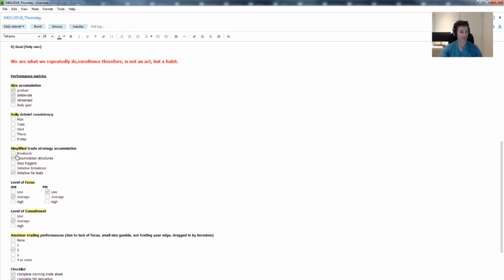I then go and list all my key strategies, and this is something that's really aided me in confidence as a trader. I have all my trade strategies listed in a box. At the end of every single day, I go and tick the trade strategy that appeared. The reason being is that what you're going to come to very quickly realize is that on average, every single trading day of the year, there are at least two or more tradable opportunities.